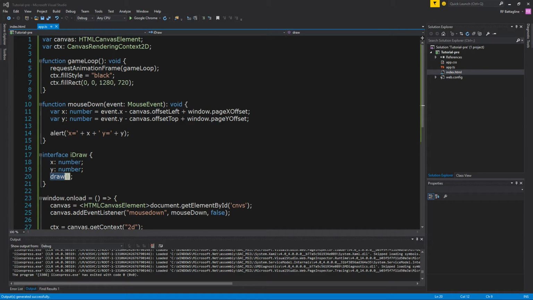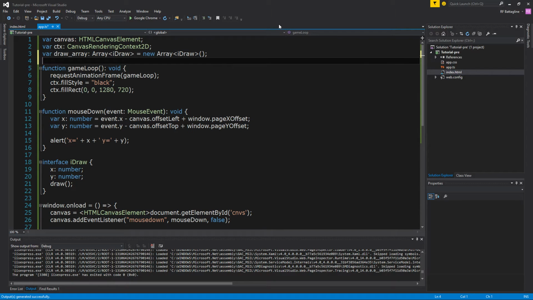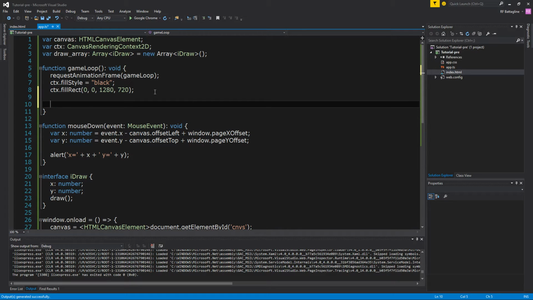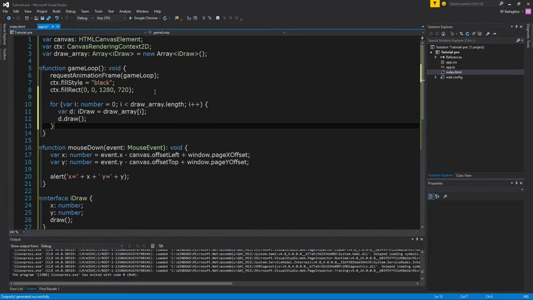And then I need an array of all the stuff that I might potentially want to draw, since I'm going to be drawing several things. Then within my game loop, I'm going to need to loop over all these guys and actually draw them.